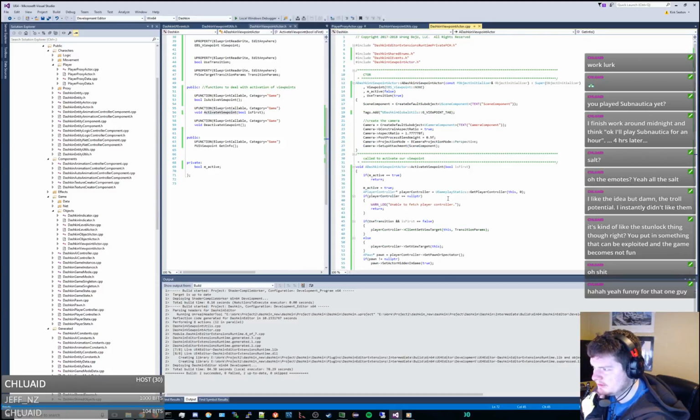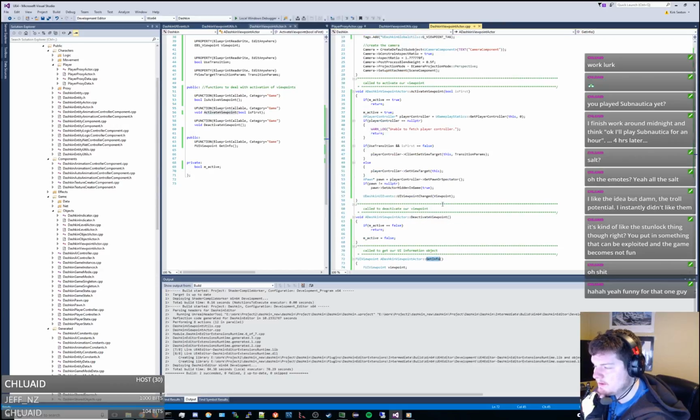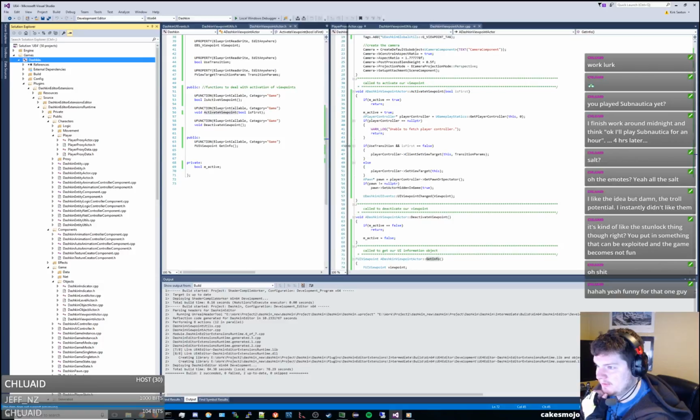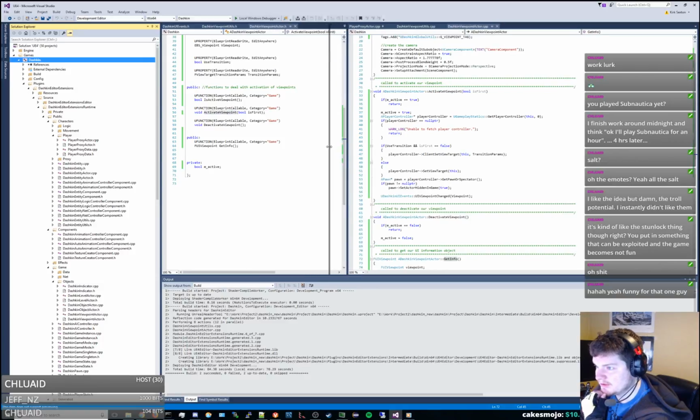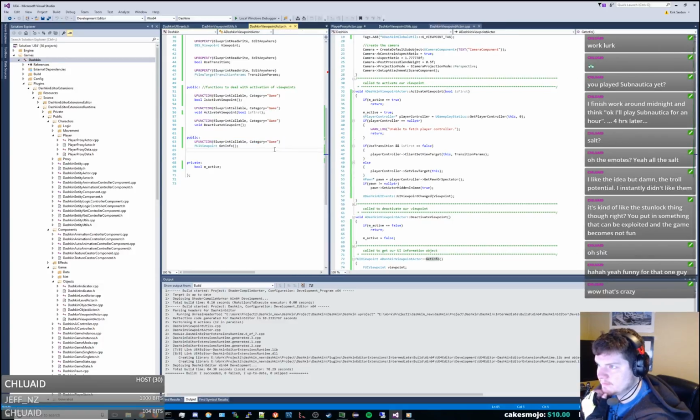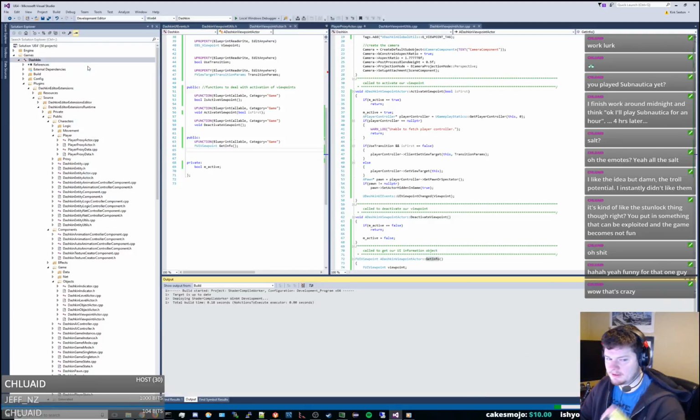So we have our scene, our camera component. Alright, so what we want to do is go into the game and set up a few viewpoints, and then we want to be able to transition between them. This is all built up.